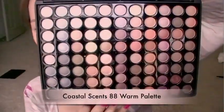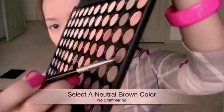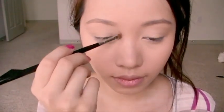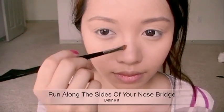Barbie has a tiny nose, so I'm going to exaggerate my nose by contouring it. You want to stick with neutral colors, not warm, not cool. And with a light hand, lightly run the brush along the sides of your nose. By contouring, you're accentuating features.